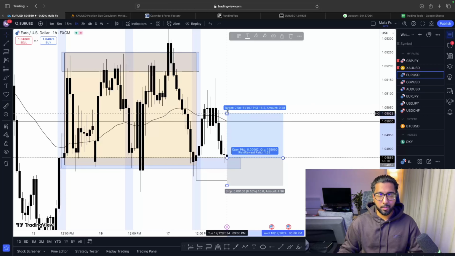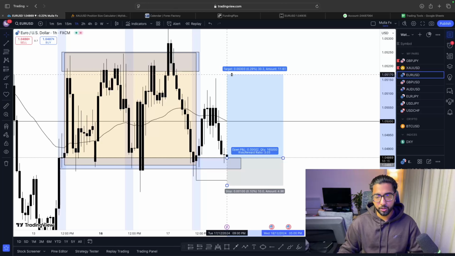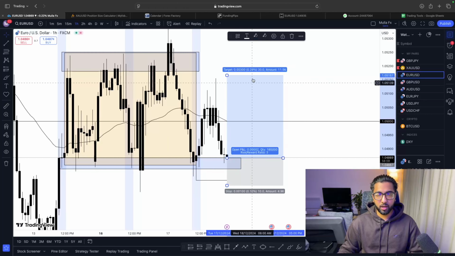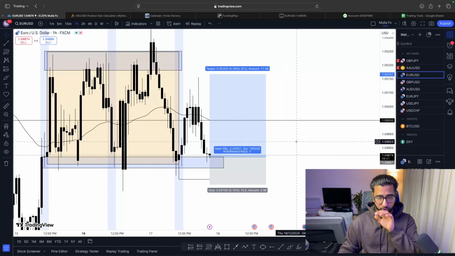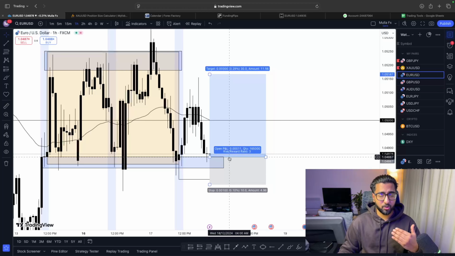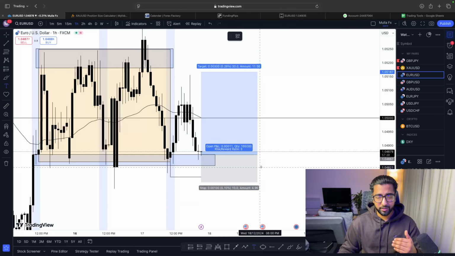And then I'll take my profit. Obviously, I like to have a 1-to-3 risk ratio. So I just look over here and you can see risk reward is 1 to 3. We can see that we got 30 pips up here and 10 pips over here. So you can see it literally gives you the answer, right? 10 pips, 30 pips. Now, to calculate your lot size, you need to know how many pips you are risking. So you need to know the distance between your entry and your stop loss. Units are pips, and the distance between the entry and the stop is, sorry, it's 10. So in this case, this equates to 10 pips.